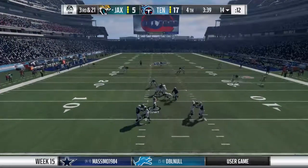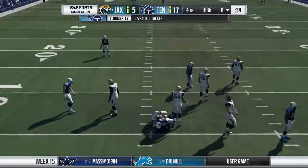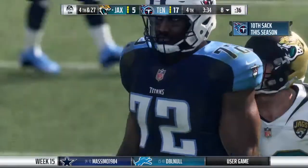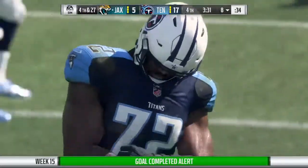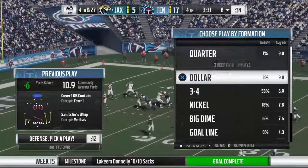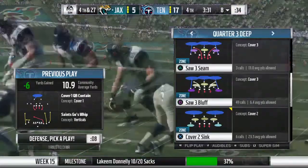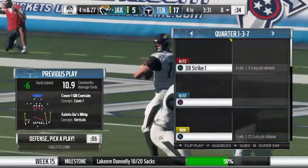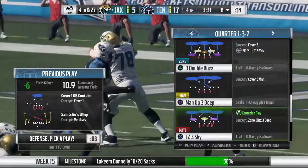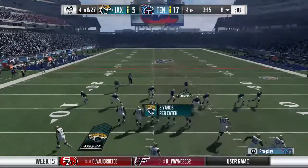Now on 3rd and long, they'll look to throw. And he's taken down. Back at his own 7. Well, how about that? A dime set on defense, 6 defensive backs. None of them blitz. They're just back there in coverage. Defensive lineman gets the sack. That's where the O-line, they go to the sideline, they keep their helmets on so the cameras can't find them, right? Yeah, the cameras can't find them, but I know one thing. The O-line coach will.